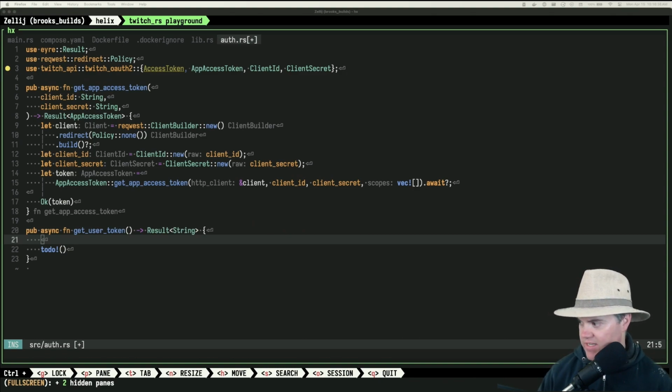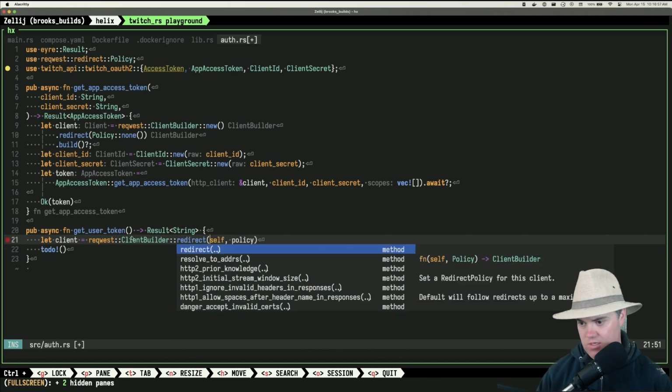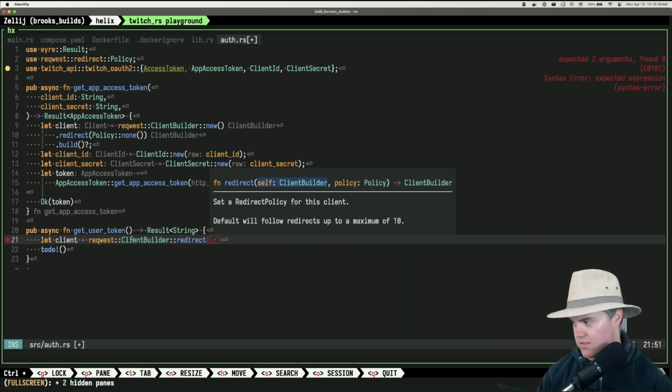All right, so again, we skipped the .env stuff. We need an HTTP client to use the library. Okay, so that's pretty simple. Let our client, so request client builder, redirects.